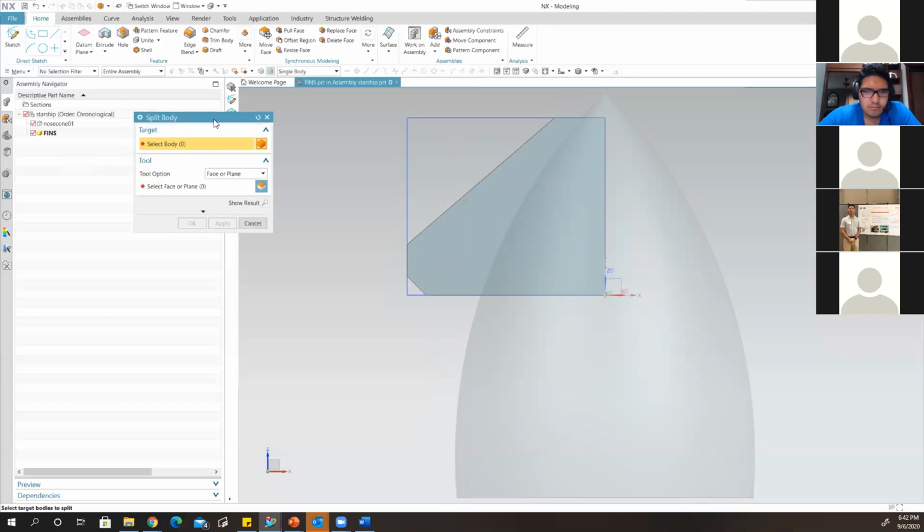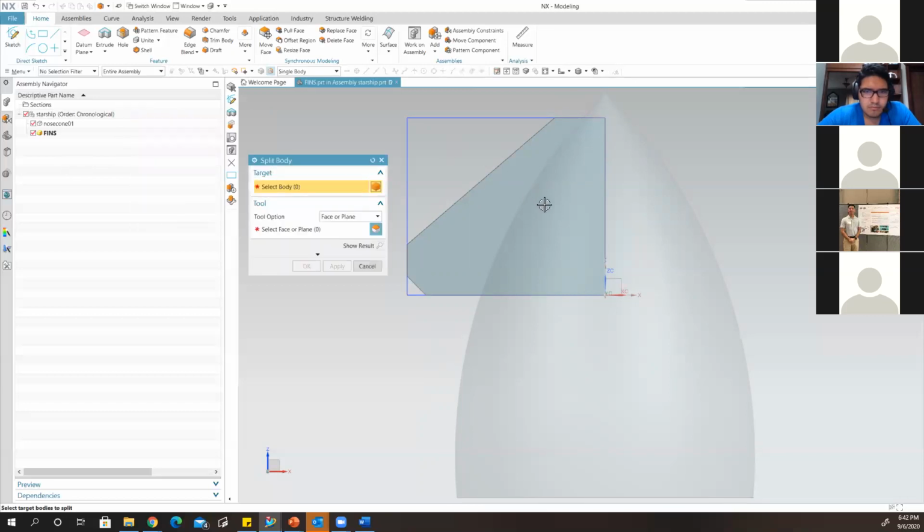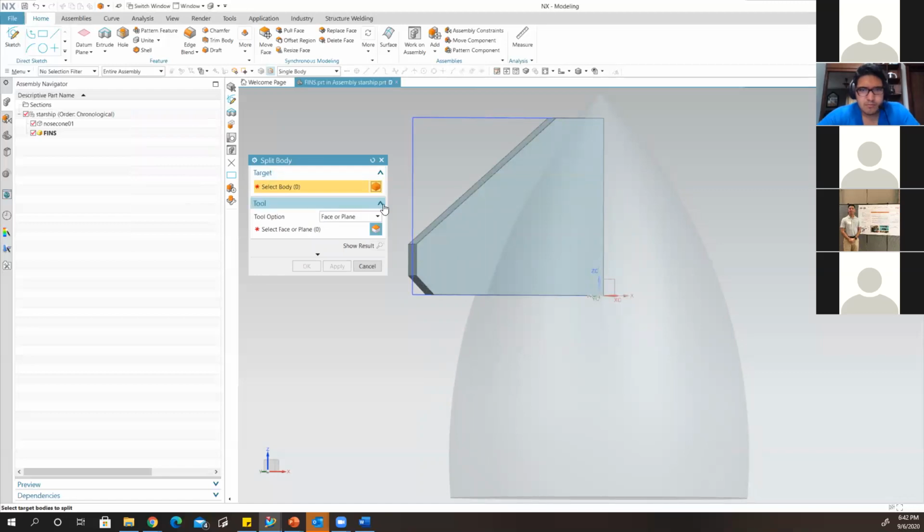So the split body window is gonna pop up. First thing it's gonna tell you is to select the target geometry or part that you want to split. In this case, we want to split the fin. So I'm gonna hover over it with my mouse and it's gonna highlight in red.